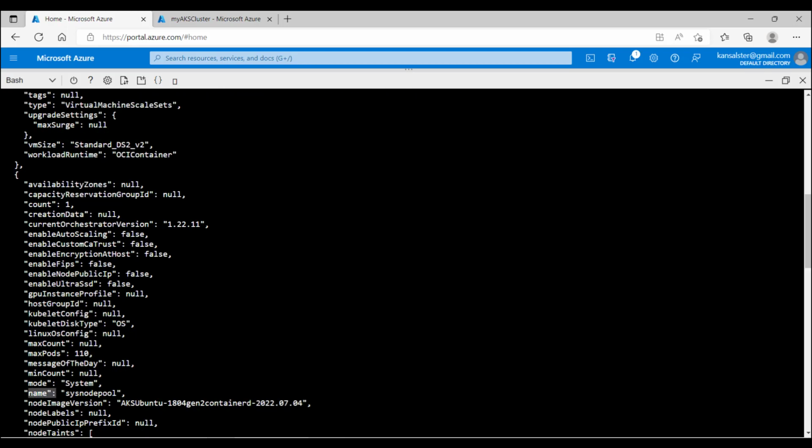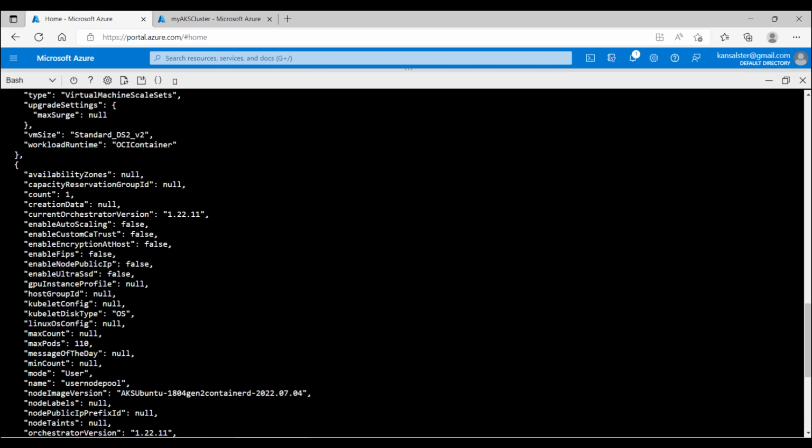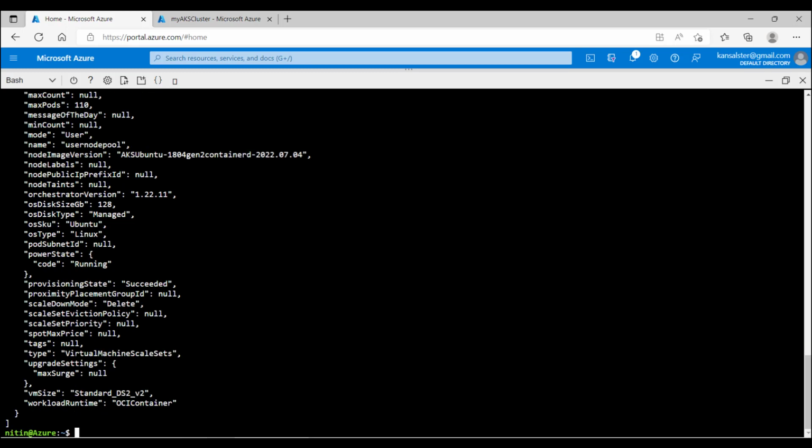The second node pool is named system node pool with worker node 1. Similarly, the third node pool is named user node pool with one worker node in it. So we can see the names of all the node pools and the number of nodes in each node pool using the AKS show command.